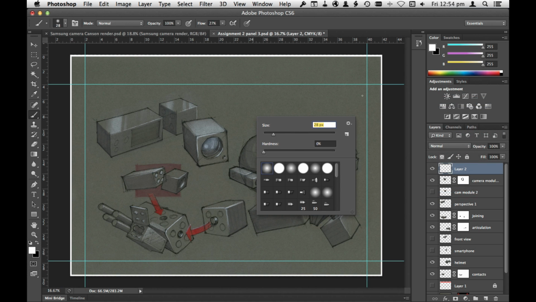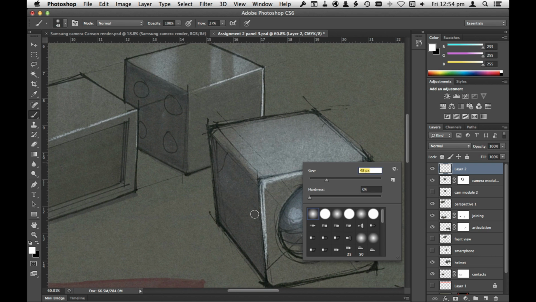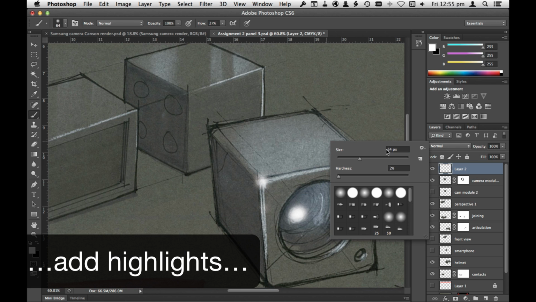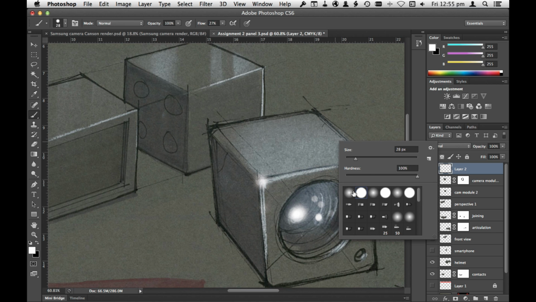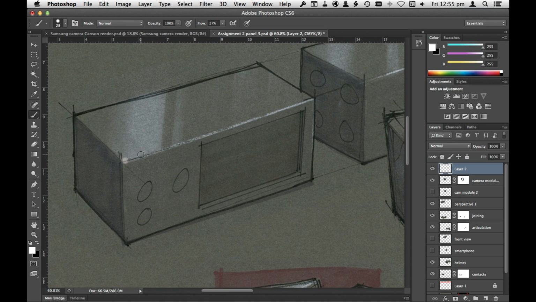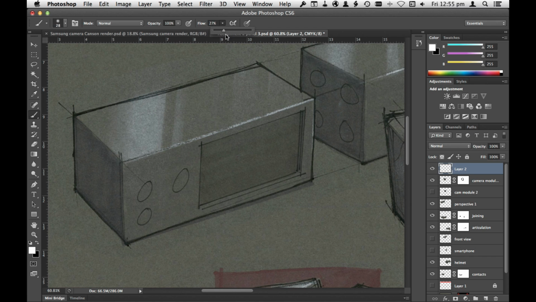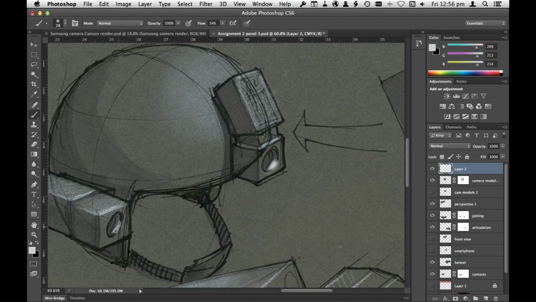Now switch back to Photoshop again. I'm going to add some white highlights to the Canson paper. I didn't add white highlights with paint in my original sketch because I was planning to do this in Photoshop. I've created a new layer and I'm painting the white highlights directly onto this new layer. This means I can erase individual highlights or all of them just by controlling that layer. It's very, very flexible. So I'm using the paintbrush in airbrush mode so I can spray on this white paint and add to highlights where I think they're needed.